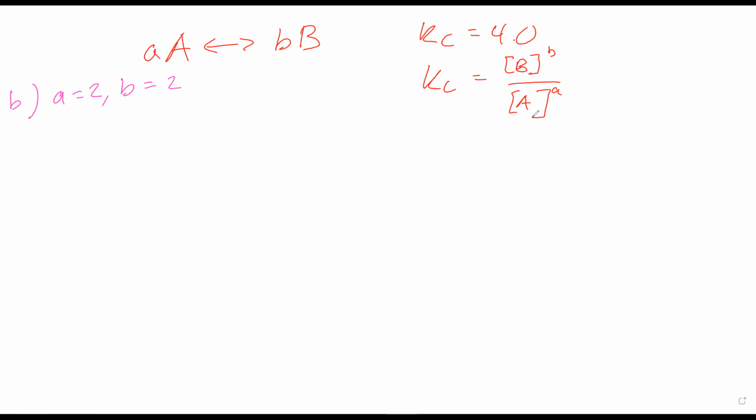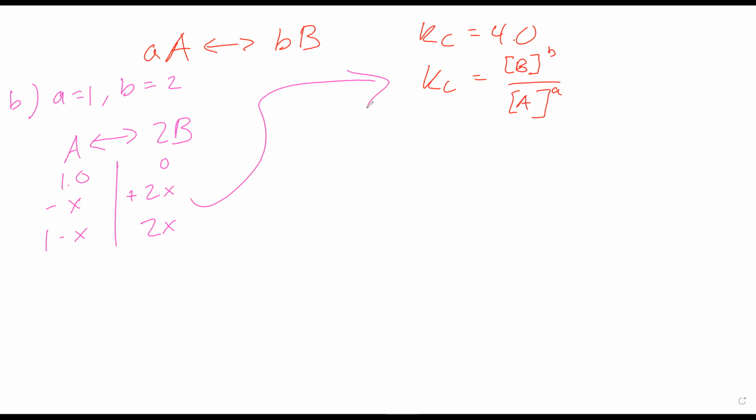Fix that up. All right, now for part C, we're looking at an A of 1 and a B of 2. So here, our reaction is going to be A, an irreversible reaction with 2B. Filling in our numbers, same deal. Only A is going to be minus x because there's only 1, and 2B is going to be minus 2x because there's 2. So this will be 1 minus x. Here will just be plus 2, plus 2x.